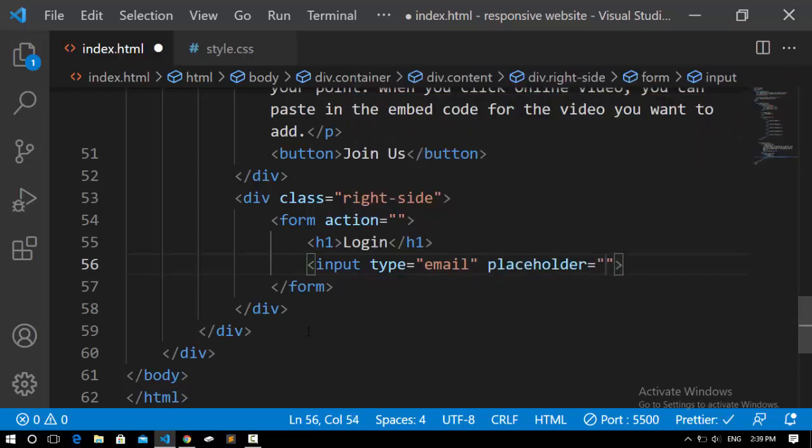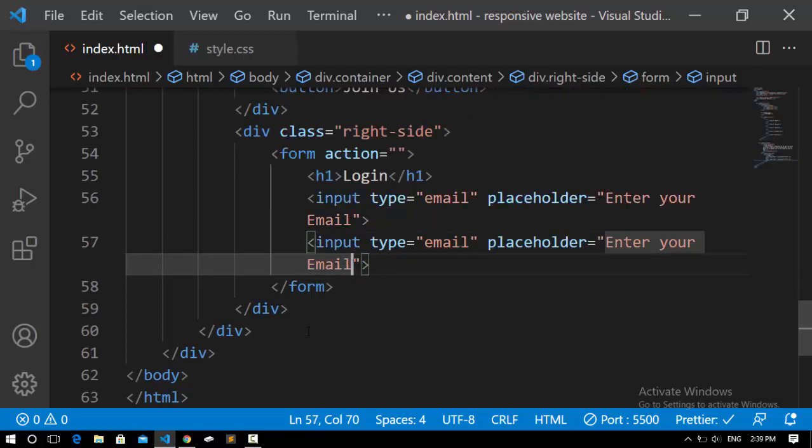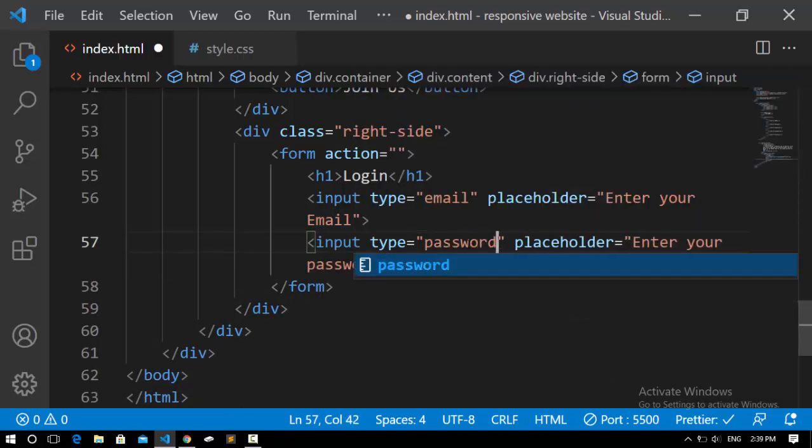So I'm going to say placeholder, and we're going to say enter your email. So email, and we need to duplicate this. To do so, Alt Shift down, and here we're just going to change it to password, and its type is going to be password. So I'm going to say password, and what do we have next?